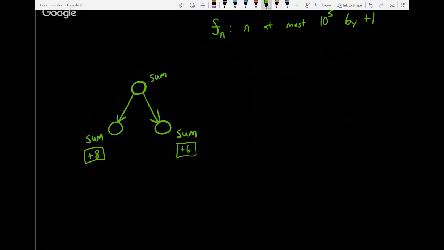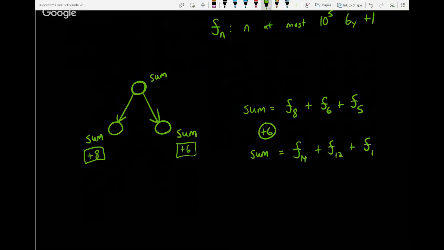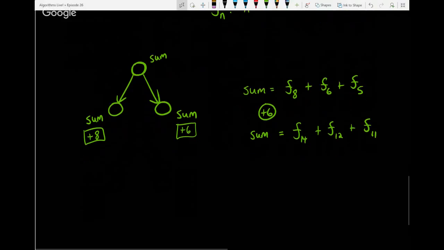So let's think about how this works. What's really being stored is we have some sum of Fibonacci numbers: F8 maybe, F6 maybe, F5 maybe, something like that. And if we're applying a +6 delta change, then the sum after that delta change to the left is going to be something like F14, F12, F11, something like that. So we need to be able to represent this change somehow. So how do we progress Fibonacci numbers?